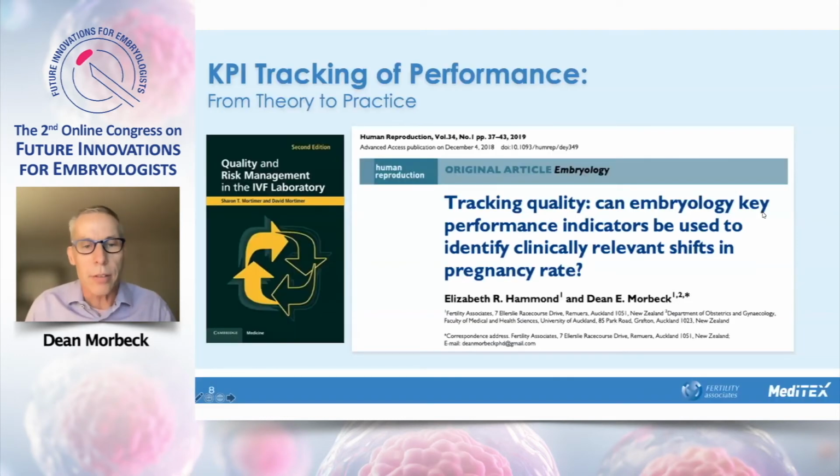So that's the sum of a lot of the quality control innovation that's coming about, and clearly that's interesting and deserves more detail, but this talk is going to focus on using a health record to track performance, looking at KPIs, and basing this on work that the Mortimers have done and published in their book, in their second edition there, and in a paper that we published here in New Zealand a few years ago.